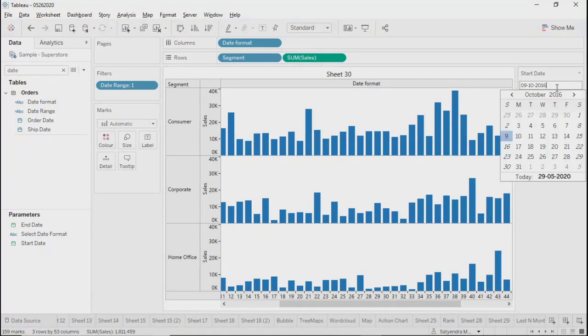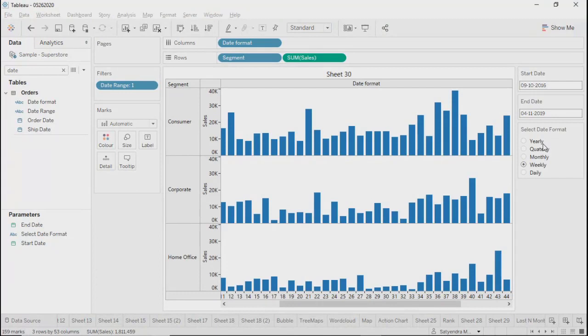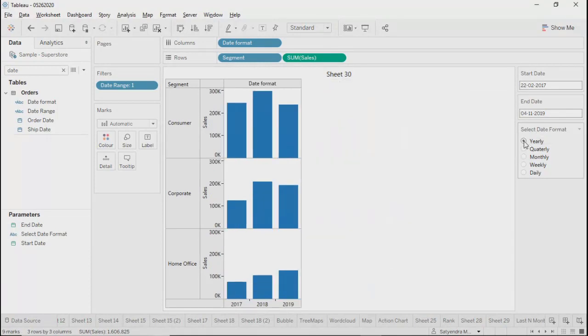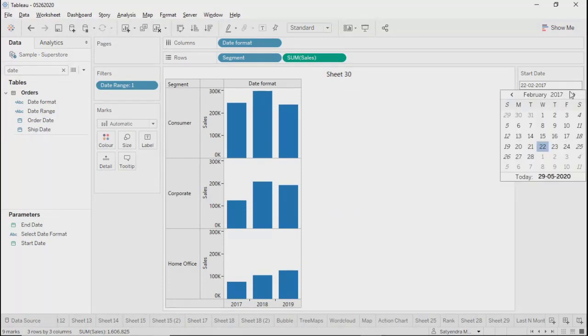Start date and end date are for limiting your data. So maybe if I just select, let's say, 2017, I'll get less data. See, monthly-wise it is fine, but yearly, you might not get all the years. See, only 17, 18, 19. So it is restricting or filtering out your data. That's it.